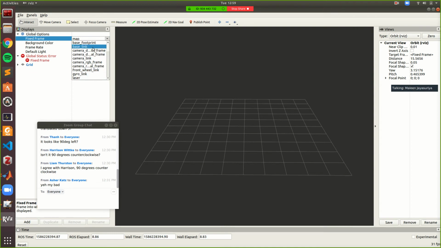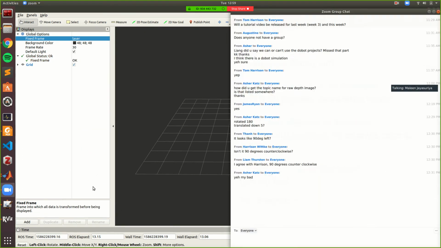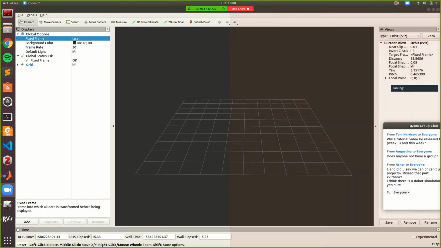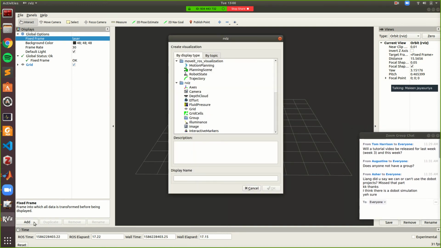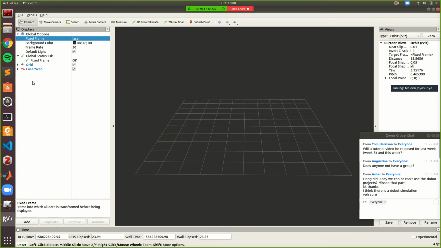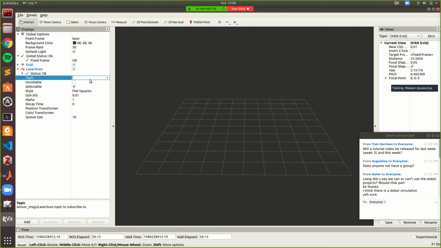I'm going to select the base, select the laser frame, and add a laser scan topic, right? And then I'm going to select the topic here as scan.